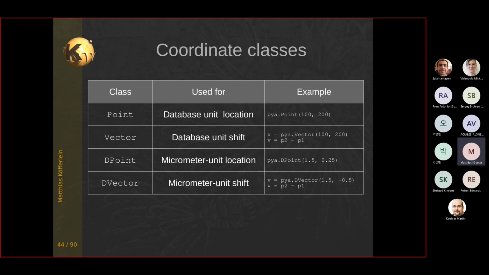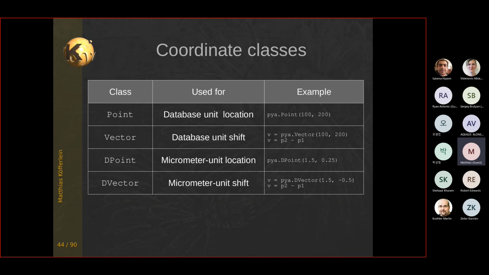And these are very simple techniques to avoid these problems. Basically, you have to apply the same techniques if you work with the floating point objects. So they're not safe against these kinds of effects. So one has to have in mind that this effect exists, and when it's needed, you have to be careful about the same effects as you would have for normal numerical computations. So, thanks. I mean, you're basically right. Using integer objects frees you from that concern. But on the other hand, you always have to keep in mind that you have a database unit. So when you're working with physical dimensions, you always have to compute the integer unit dimension from the physical one by dividing by the database unit. I hope that's not too confusing.